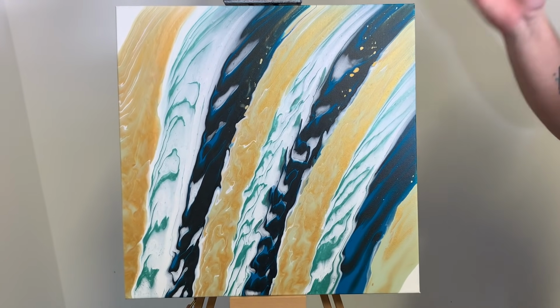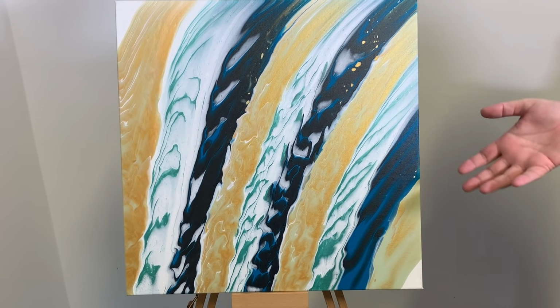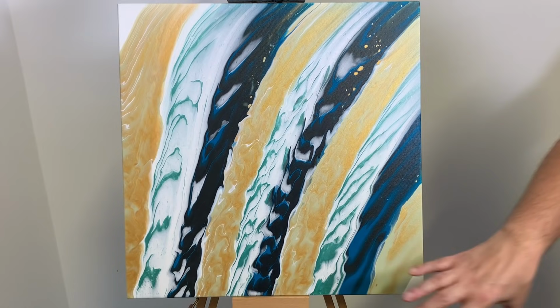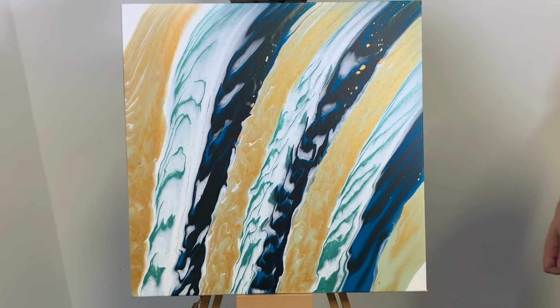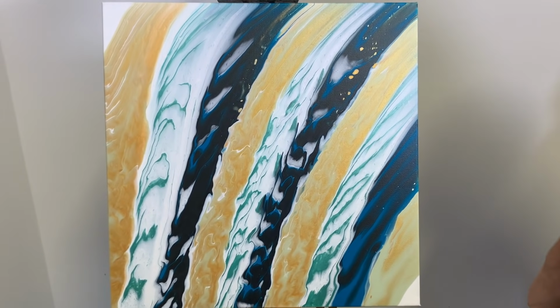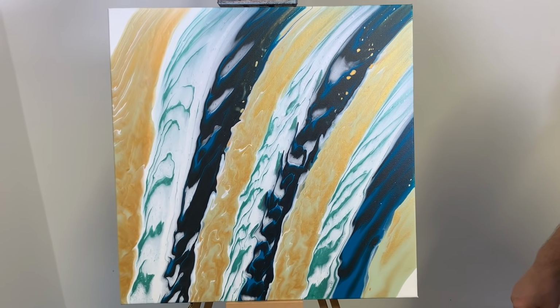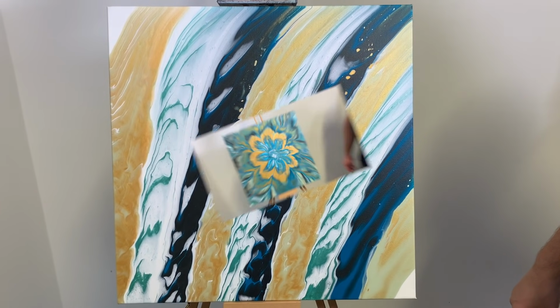I could have done a straight pour on this one and just gone straight up and down the canvas, but I like it. It was an experiment. I wanted to try something different. I like the almost straight-lined logic, geometric nature of this one. So I don't hate it. I'm pleased with this picture and the outcome. I think it looks great. I love it.